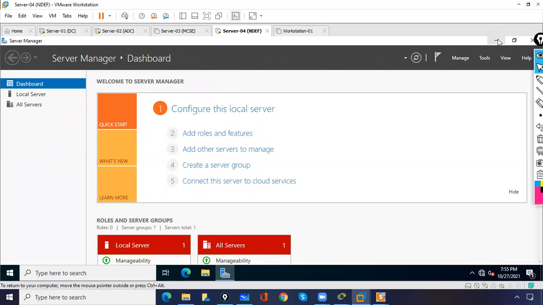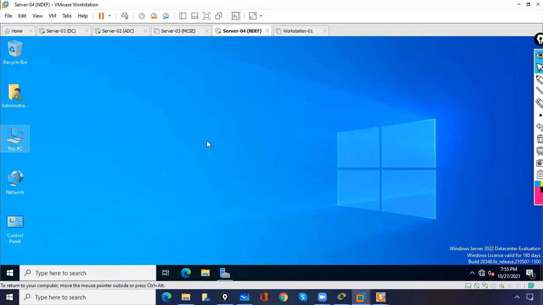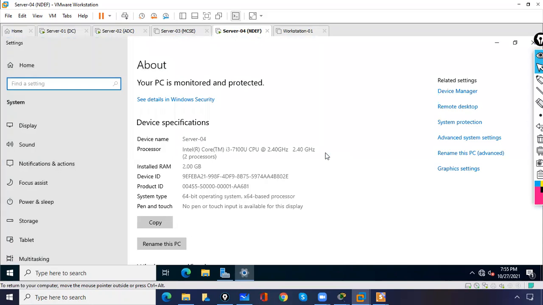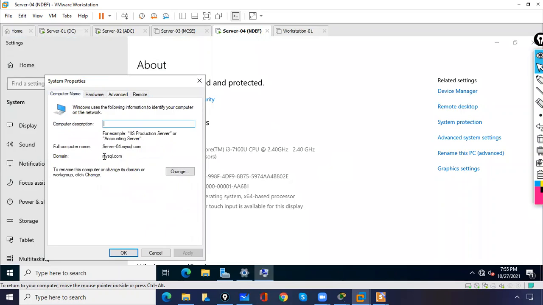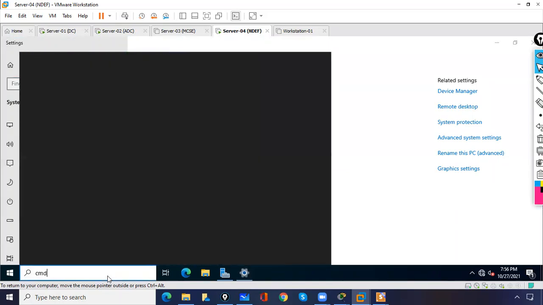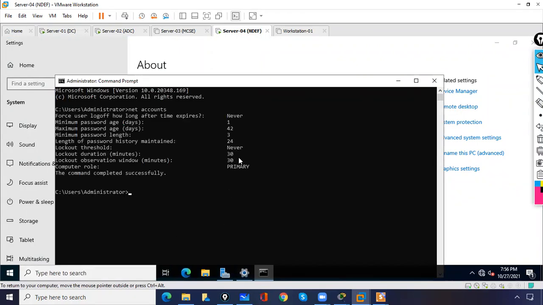Let us verify the domain name first. If you see, the domain name is mysql.com, and we'll go to command prompt. Net accounts. So it is the primary domain controller. It is not the backup domain controller. So if it is not a backup, it means it is a primary domain controller.